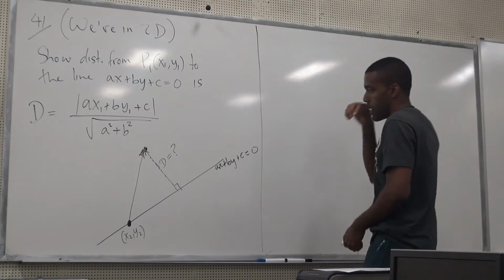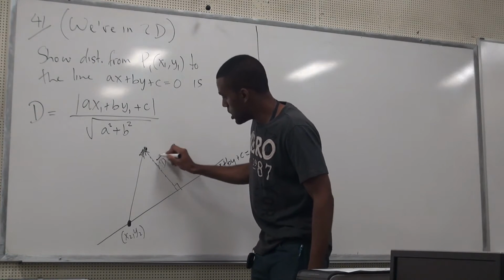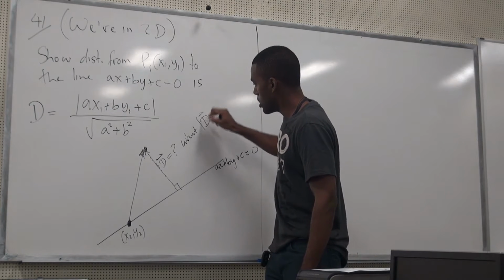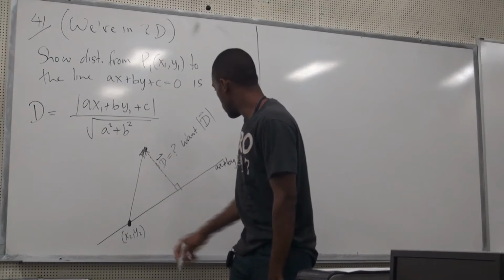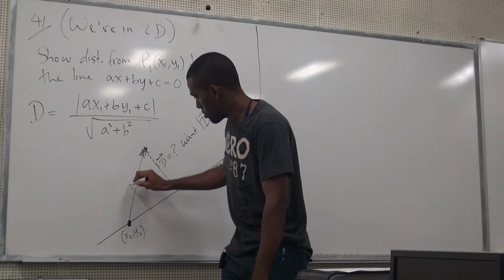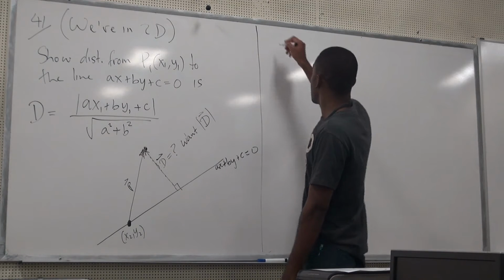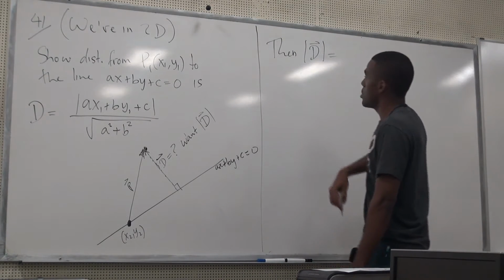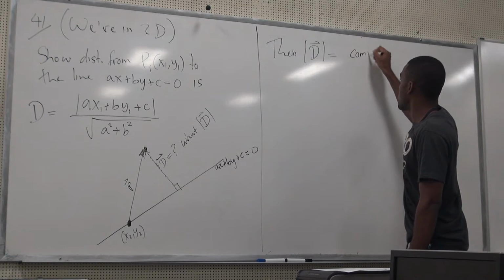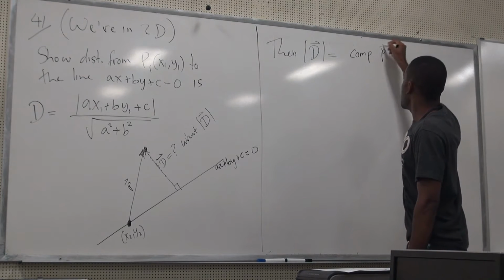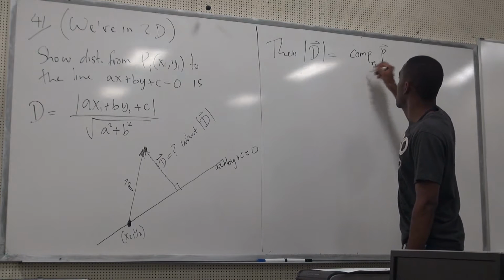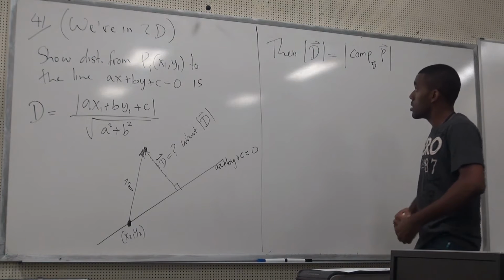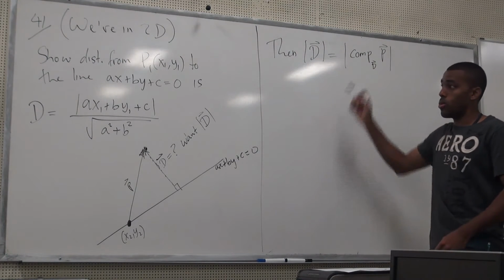Right? So this is my vector d, and the magnitude of d is what I'm after. And I call this vector, I don't know what we want to call it, e. Then what I can say is the size of d is actually equal to the scalar projection of p onto d. Right? And I take absolute values to make sure it's a positive distance. So that's going to be that. So how do we figure out what that is?